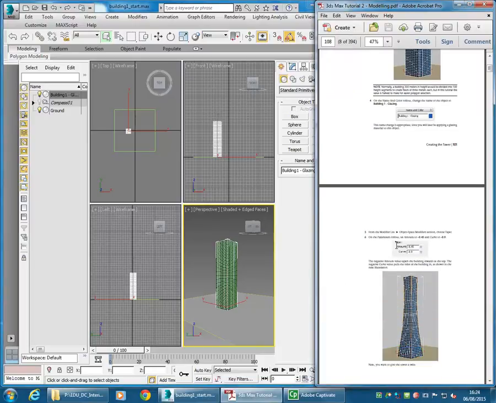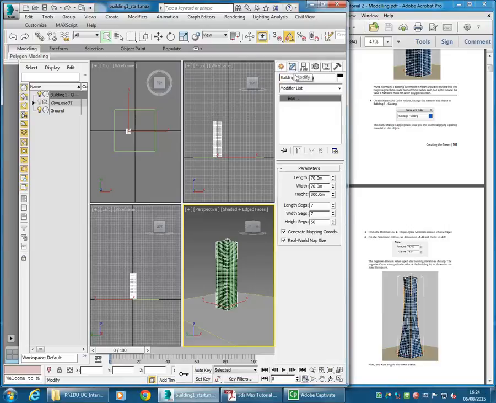and then we need to apply a taper modifier. You have to do this on the modify tab, and you can also do it from the menu.